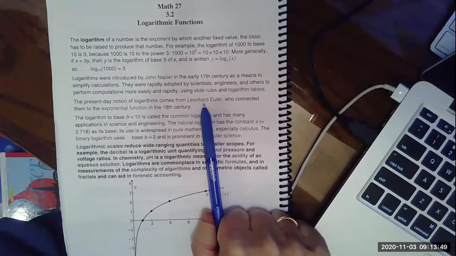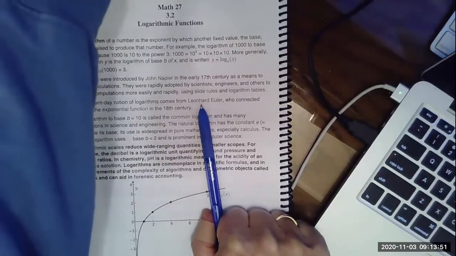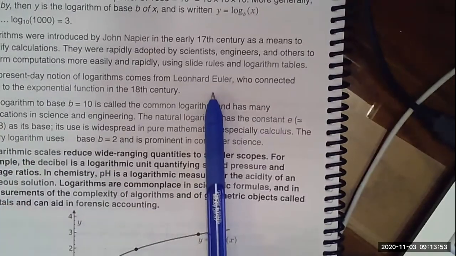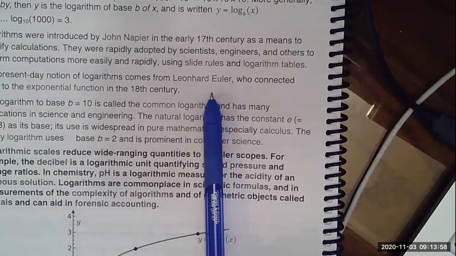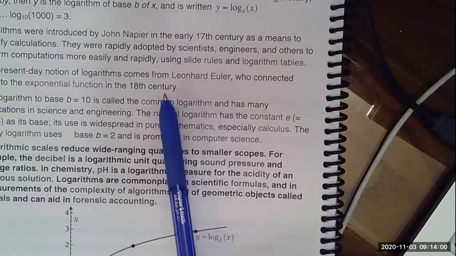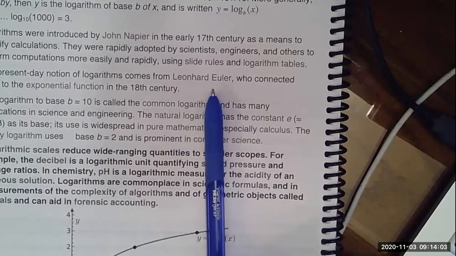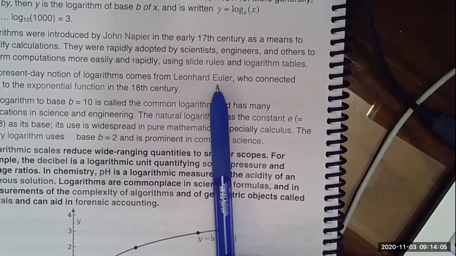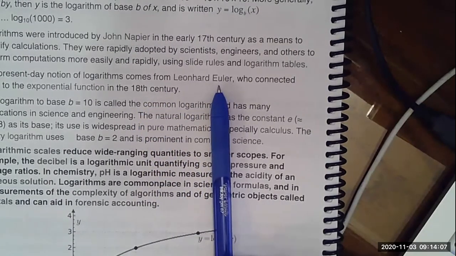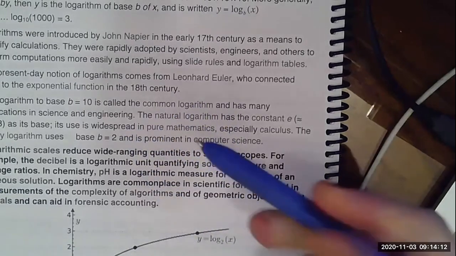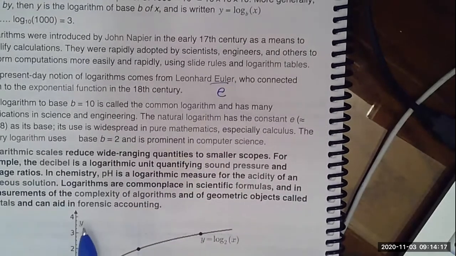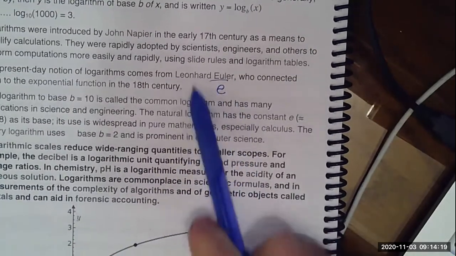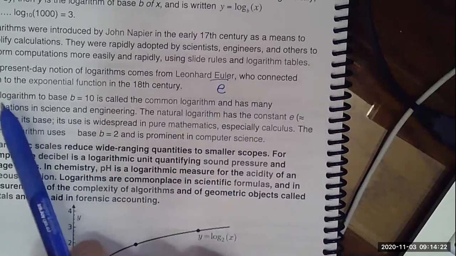Euler. Now you've heard of a mathematician named Euler. I said it wrong, every once in a while I'll do that. It looks like it's Euler, but it's not. So Leonhard Euler, Euler's number, the natural number, we talked about that. It looks like this. e is the natural number. So somehow he's connected to logarithms.